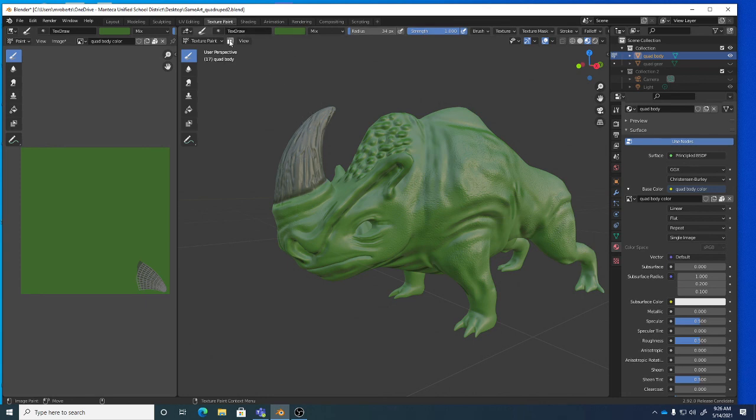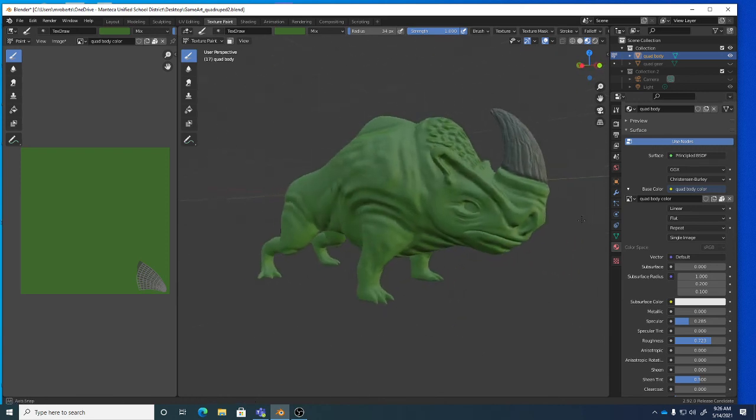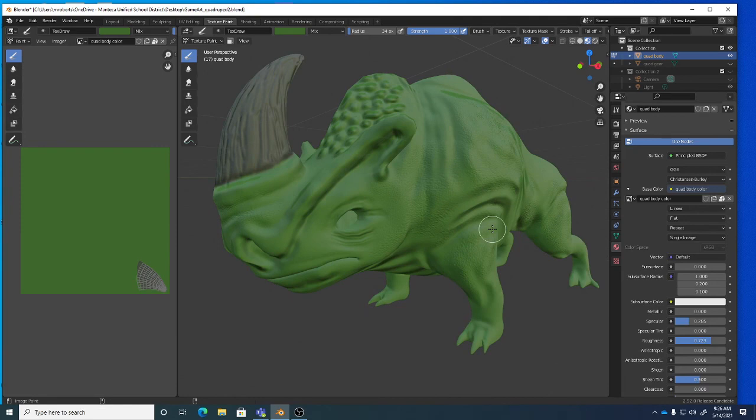But remember, fill masks, fill bucket are great. And of course, this material's for the quad body, so I can go down and turn specular down, and I could turn roughness up, and we can make our shininess a lot more subtle on our quadruped. Because you're going to have a little bit of shininess for skin, but it's not going to be a lot, right? That was just too pronounced. So remember, specular can be turned up or down, and roughness can be turned up to spread it over the surface more. And now you can start to see that we can fill in some colors here.